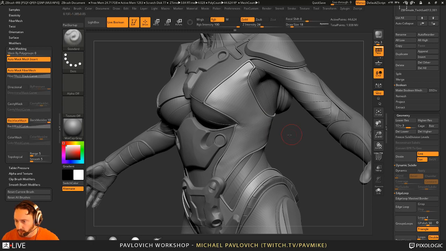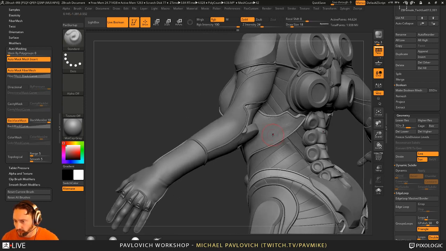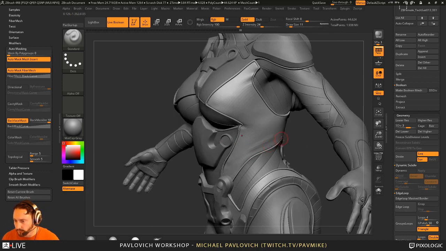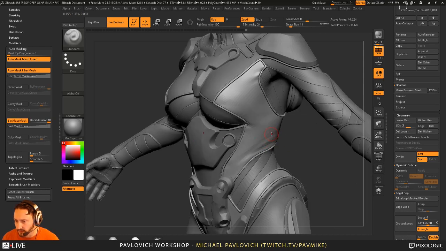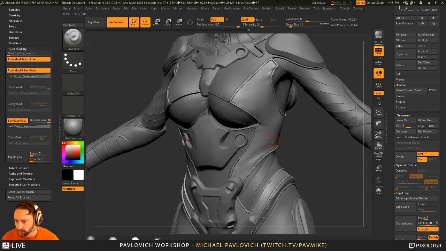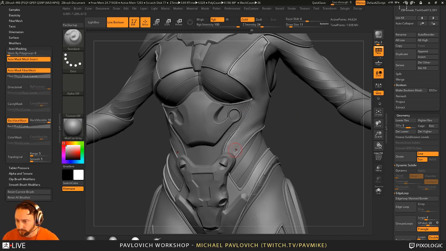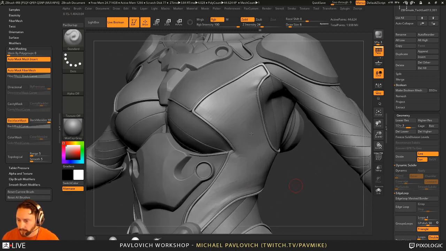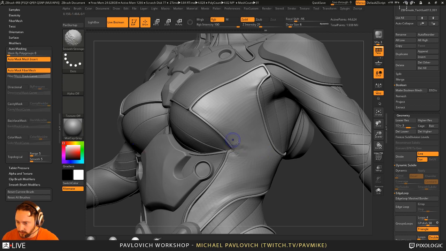And then you can use the two smoothing algorithms. You can hold down Shift and then let go of Shift, and that'll smooth without averaging the vertices of the entire form. If you don't let go of Shift, it will. When I'm doing this kind of claw stuff, I will tend to hold down Shift and then let go of Shift while I'm smoothing, so it'll maintain the form a little bit better and doesn't start collapsing in on itself. And we're not getting too detailed just yet.